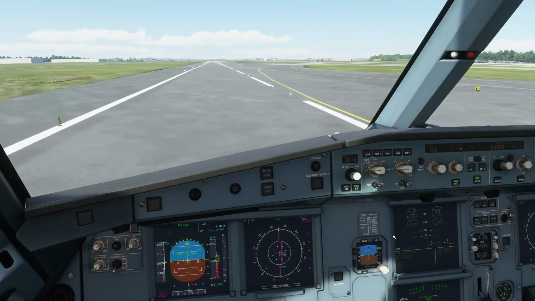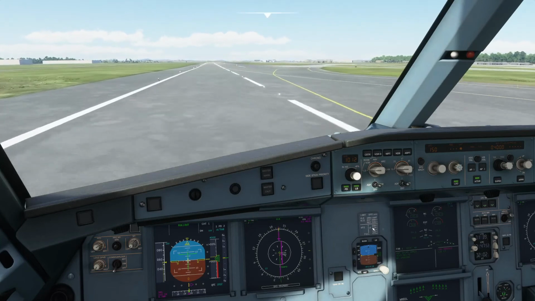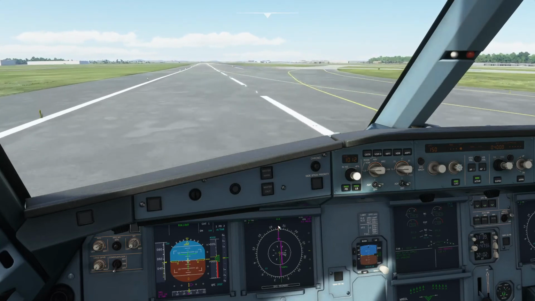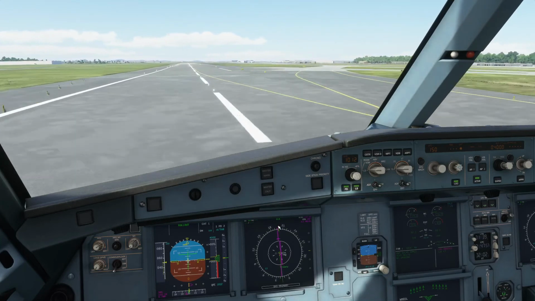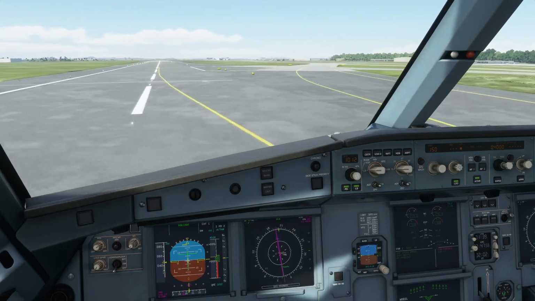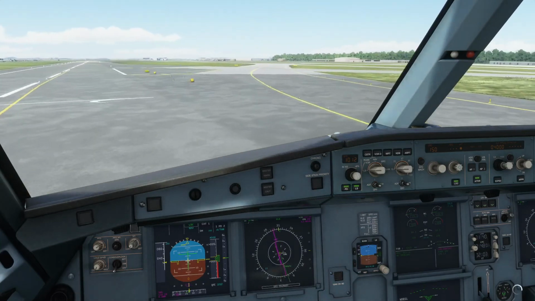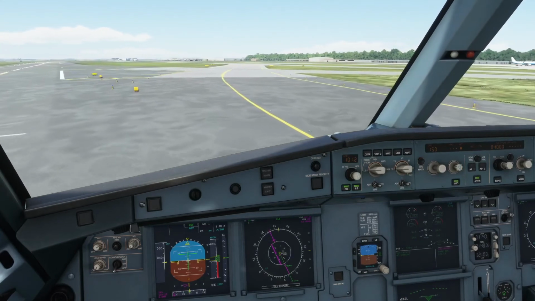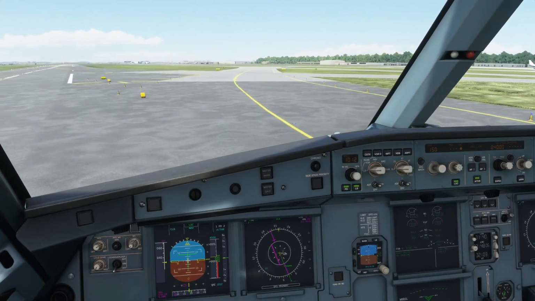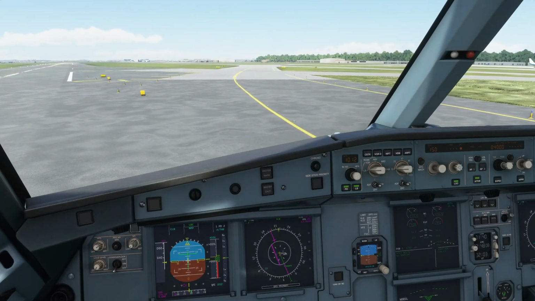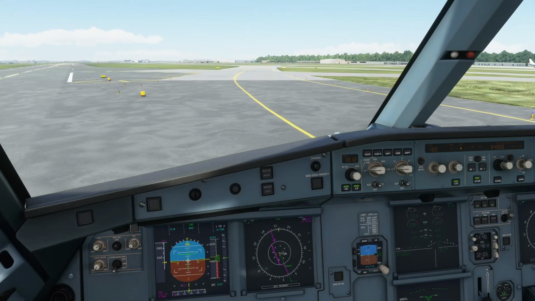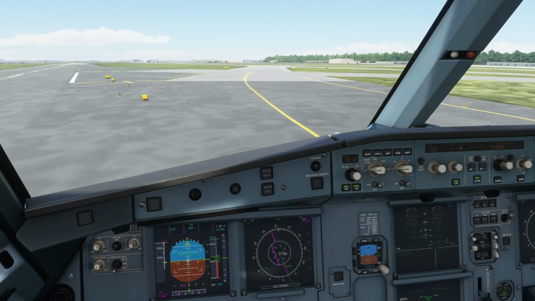60 knots. Reversers are off. Oh, I accidentally clicked the parking brake there.